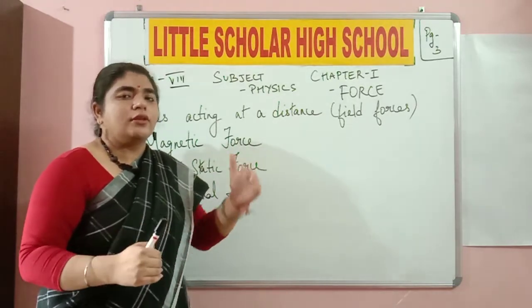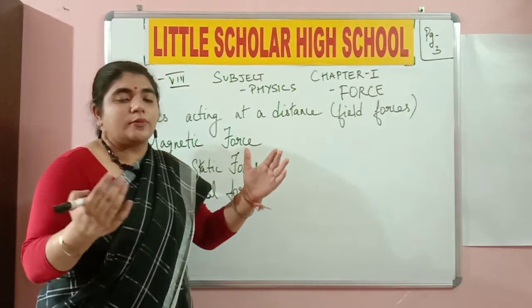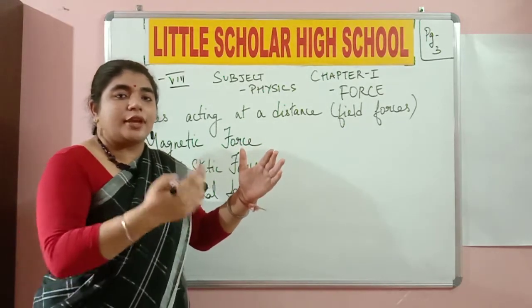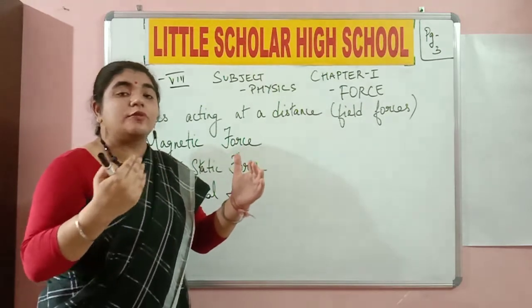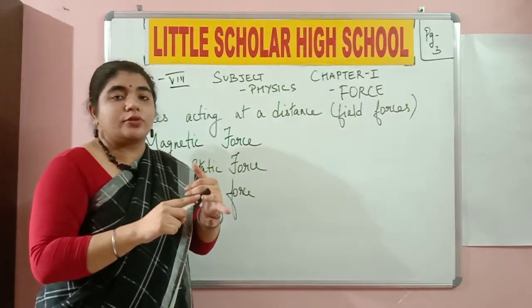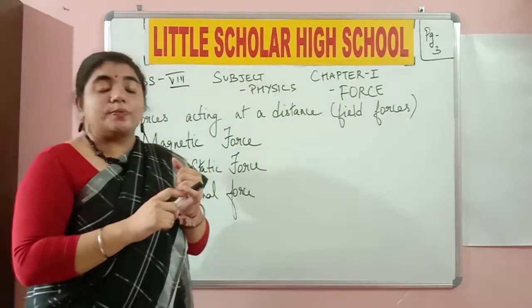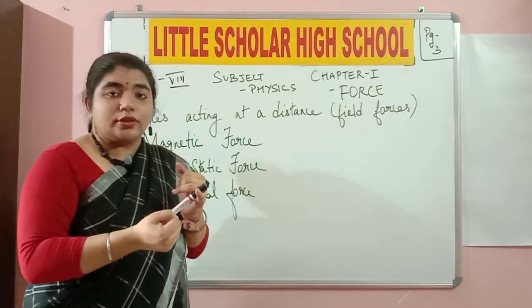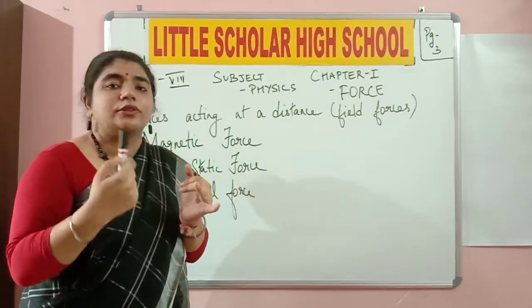So let's start again. Force is the push or pull happening on a certain object to perform a certain task, which can change the shape or the position of the object. And following that, we have types of forces, which are of two types: the contact force and the field forces, or the forces happening at a distance. In contact force, the objects need to be in physical contact with each other, whereas in field forces, they need not be in physical contact with each other.